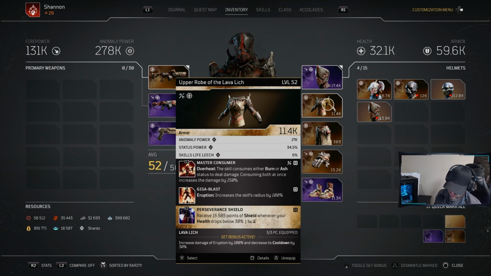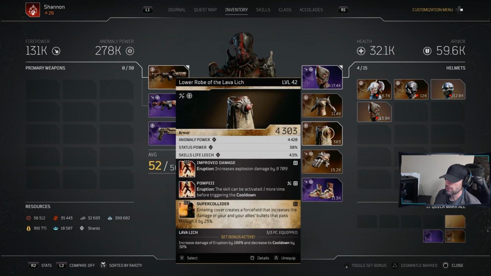We can have Bullet Kindling. Definitely take the Arms of Anomaly or the Anomaly Echo, whichever one does the critical hit damage is the one you would want on there. But Perseverance Shield, we could definitely swap that one out. Improved damage is 100% mandatory, it just increases the explosion damage by X amount. That'll continue to scale up.